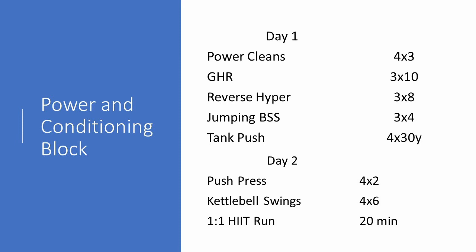After our 4 weeks of our strength block, we transitioned into 4 weeks of our power and conditioning block. For this, we had no A week or B week. This is what we did each week. Our first session was power cleans, then glute ham raises, reverse hypers, jumping split squats, and then the tank push.